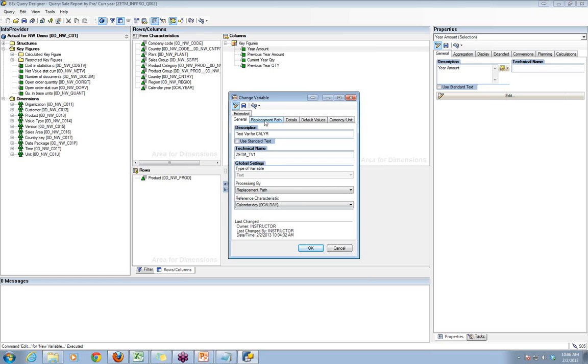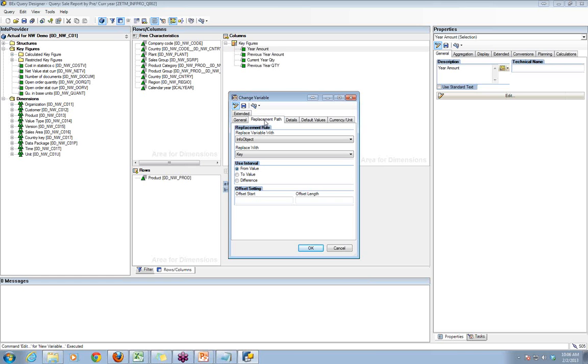Then let's move on to the next path, replacement path. Now, I can use either this info object, which is my calendar day info object, or I can use the variable that I created.